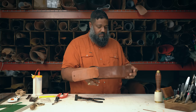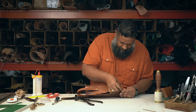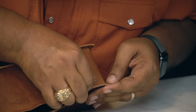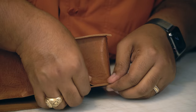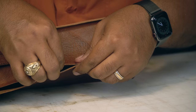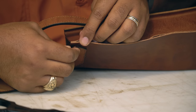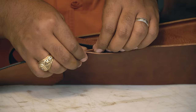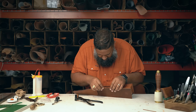Let's work our way to the other side. Glue is doing its job so far. Nothing's falling apart on us. We're gonna work our way in here, get those edges nice and aligned well. This is the critical corner gap right there. That's the one you want to be nice and tight. Good. Let's go up to the top. Work our way to the middle. Looks like it's going to be perfect. It is.